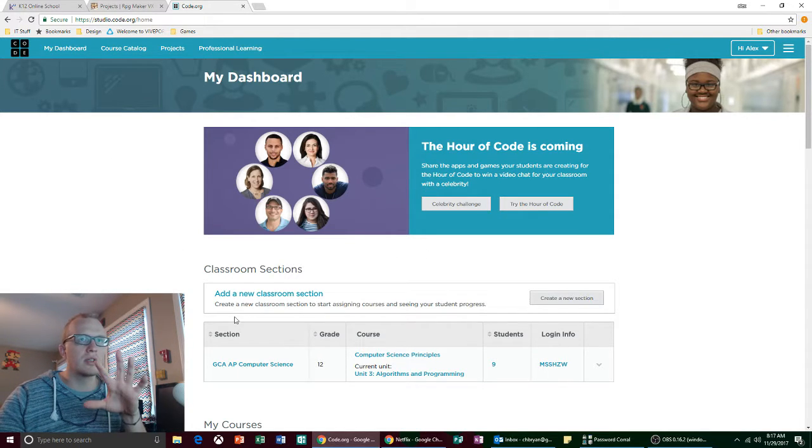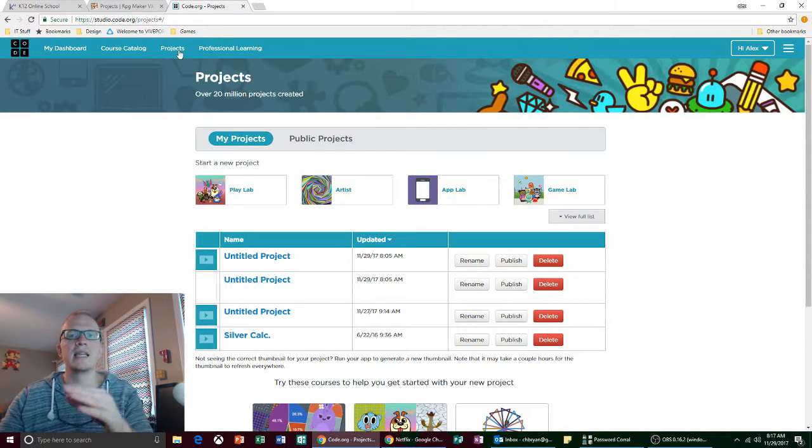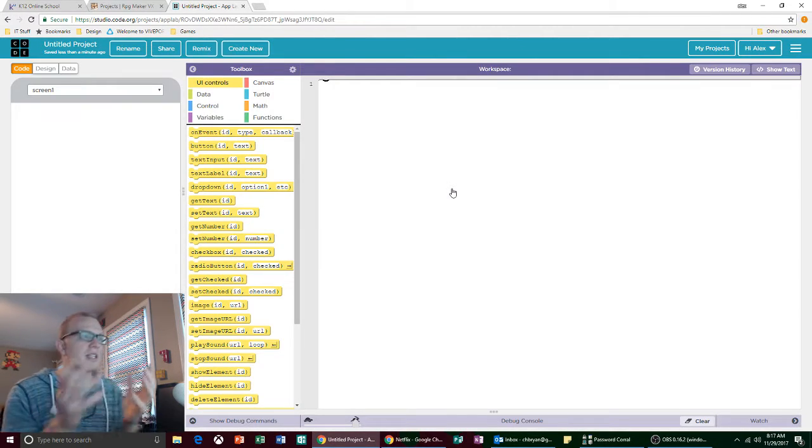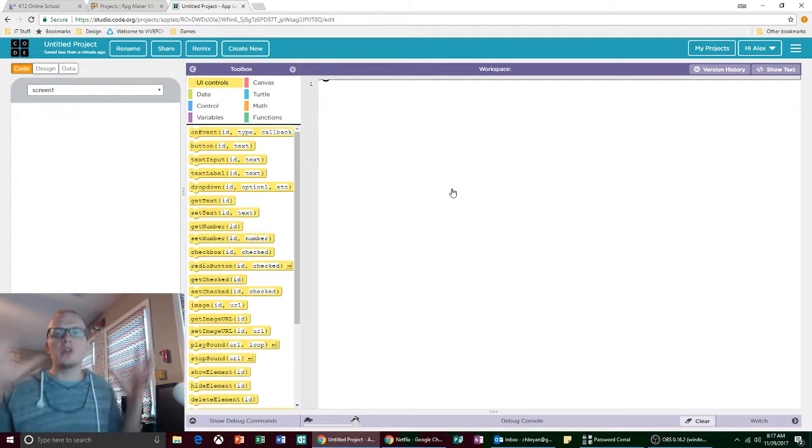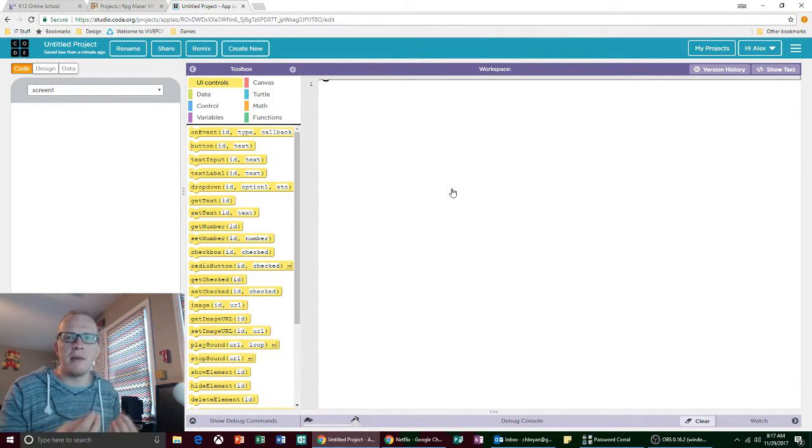When you go to code.org's home screen, at the top, you're going to see projects. Now, there's a direct link to this in the OHS as well, but I'm going to show you from here. And then let's go to App Lab. Now it's going to look the same, but the difference is you now have all the tools available to you. They're not restricting the amount of tools that you have. They're giving you all these tools.